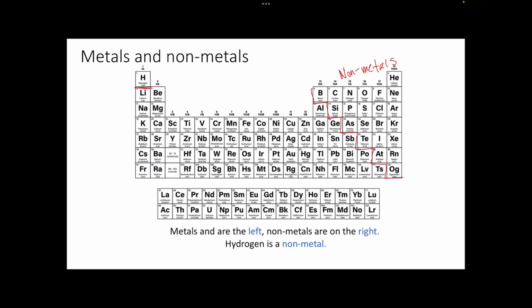All right. So nonmetals are on the right side of the periodic table with the exception of hydrogen. So hydrogen is a nonmetal, but they put it over on the left because of the properties. We'll talk more about that later. The left side of the table, these are all metals. All right, so you can see that most of the elements on Earth are metals. There's only a very few nonmetals.